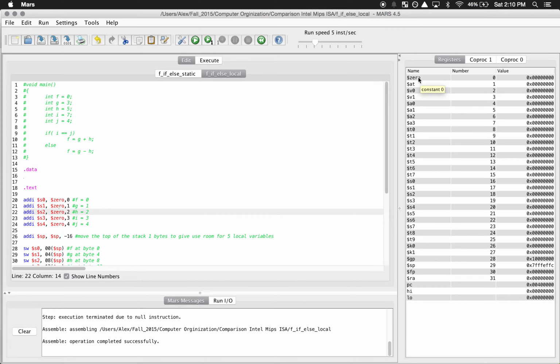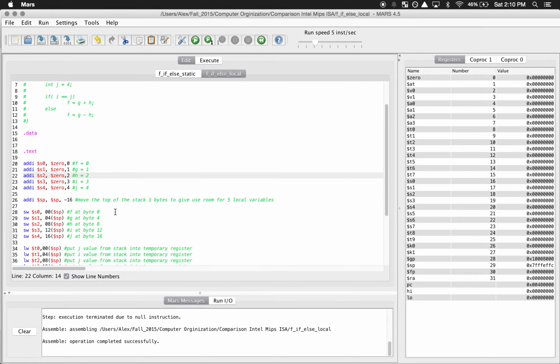That means it's going to be the number 0 no matter what. So we're just adding the number 0 to this register and putting it in S0. So we're going to add 1 to 0 and put 1 there, 2 to 0, put 2 there, 3 to 0, put 3 there, 4 to 0, put 4 there. So now each one of these registers is going to have the value 0, 1, 2, 3, 4.